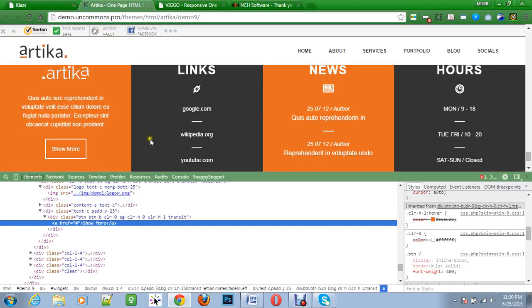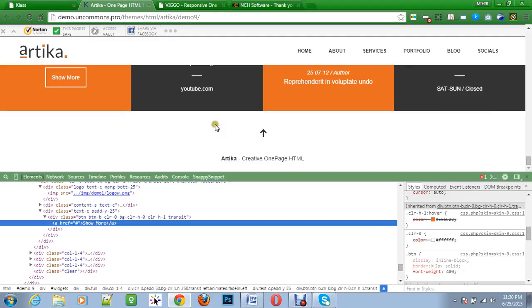Okay, you can also see the other elements are used in the same way. If you want, you can see by inspecting.